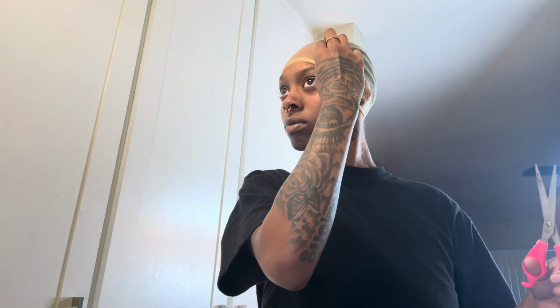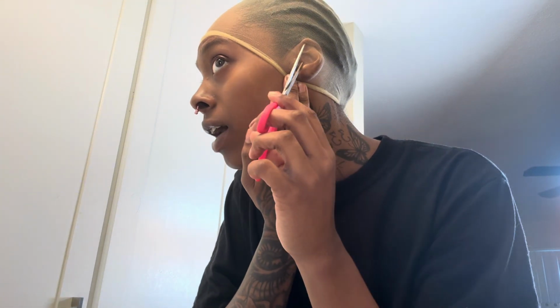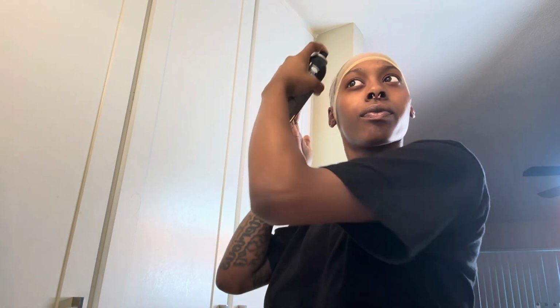So this is me putting on the cap. Before I glue, of course I cut out my ears to make sure I have the cap secure, and then I use my black ebony spray to glue down the cap and blow dry it on cool air. So you'll see me do that. And then we just fast forward to me cutting off the cap after it's dried.